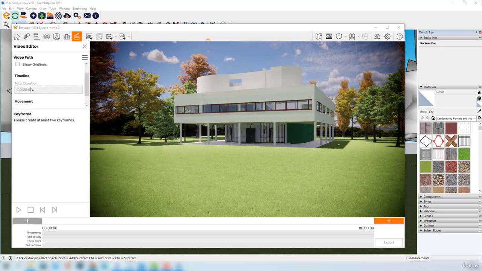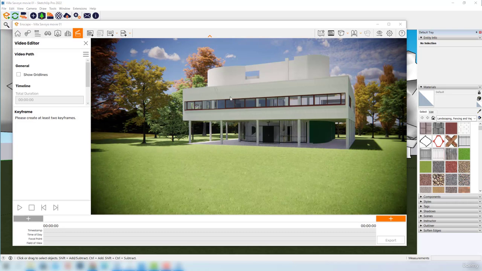We can also check the length of the animation, which is 0, since we don't have any animation until now. We can also see these movement controls that can interfere in the camera's movement, and I won't change anything at the moment. Underneath we have the keyframes of the animation, but since we don't have any animation, we still don't have any keyframe. In this exercise, I would like to create a very simple walkthrough along the Villa Savoye model, and first of all, I will have to create a starting point for this animation.